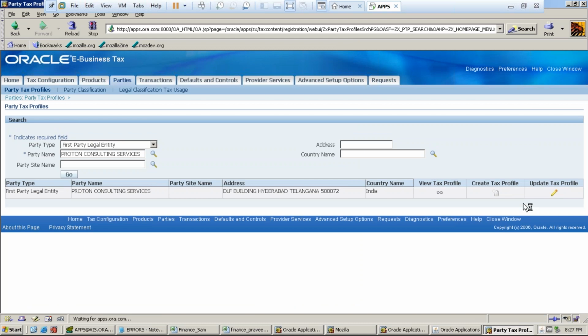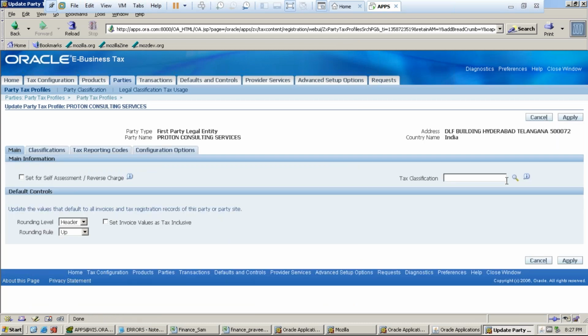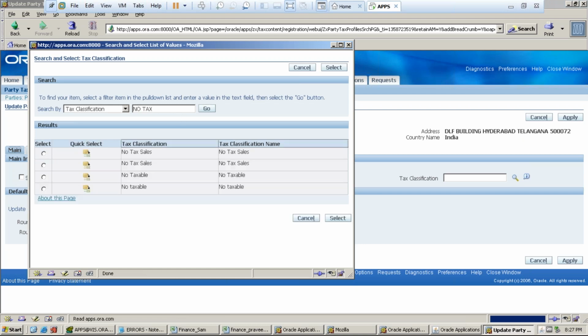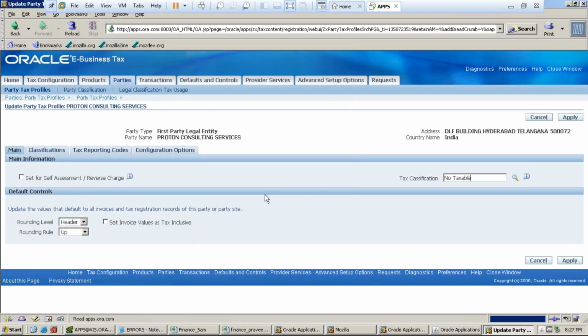We need to update that we are not using tax, because if we don't update, then whenever you are creating transactions, it will check for the tax. Okay, no taxable. You can go for this one, no taxable. Then apply.